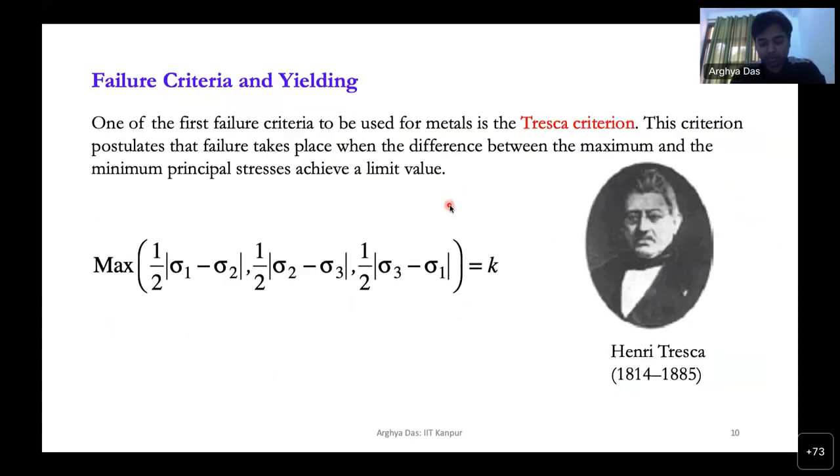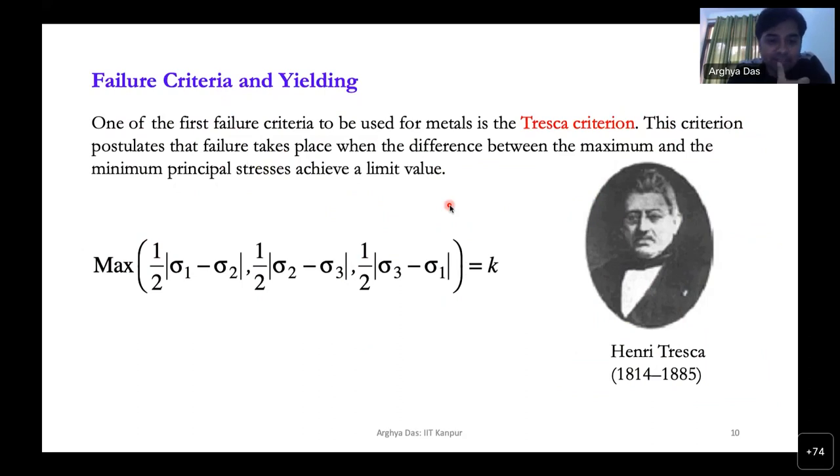So when we are modeling, we first discussed the elastic perfectly plastic model, which means that when it reaches that threshold, afterwards it's just failing. There is no increase in any further stresses, so there is a failure, and this failure can be determined by various types of failure criteria.